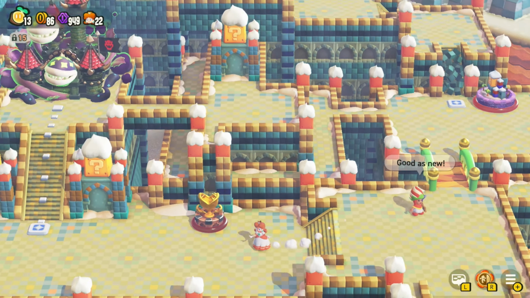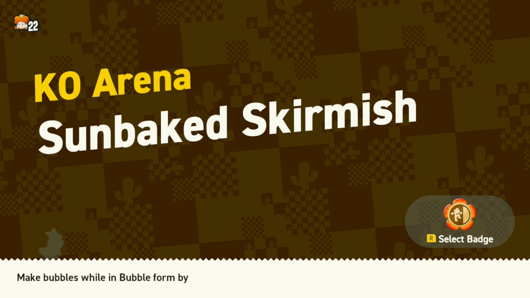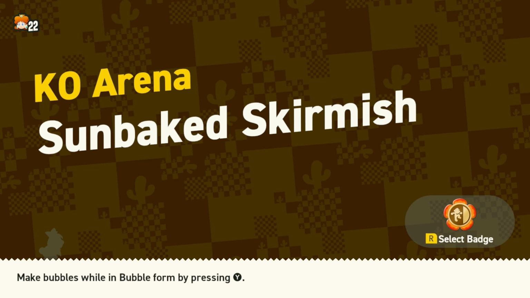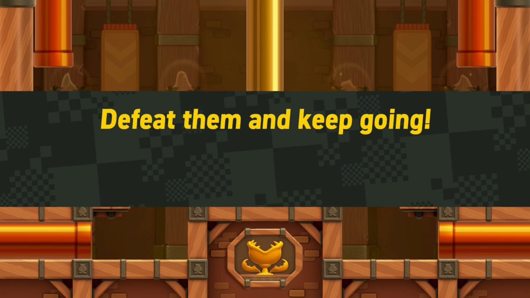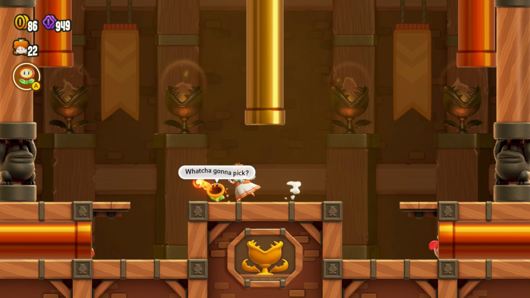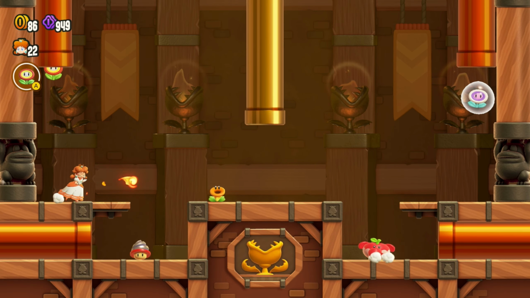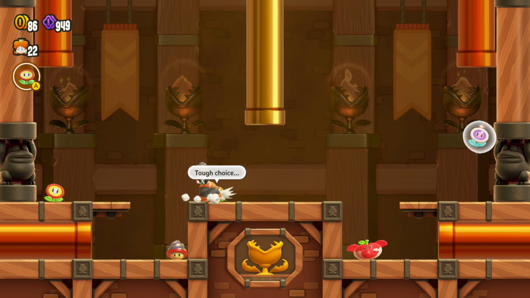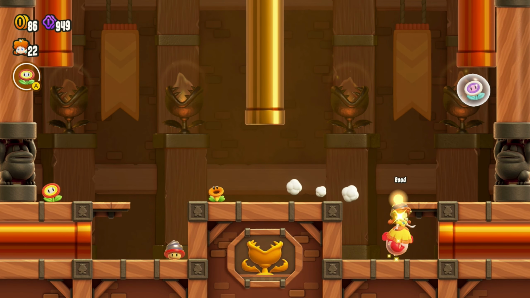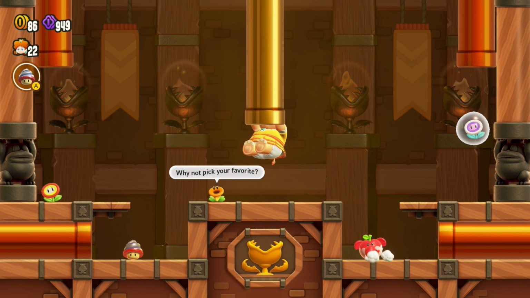All right, so we have that way open, but there's a level over here too. And is Bowser Jr.'s castle just open for us to go into at any time? All right. KO Arena. Ooh. Sun Big Skirmish. We know KO Arena works, except now we have a whole lot of different power options. I take it we're going to need Drill, and take Pachyderm also. Let's go. We have to pick the powers that are most effective.